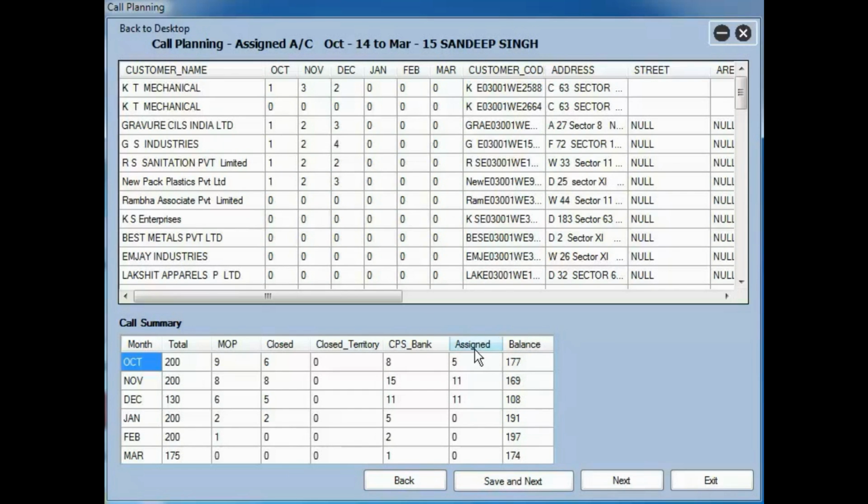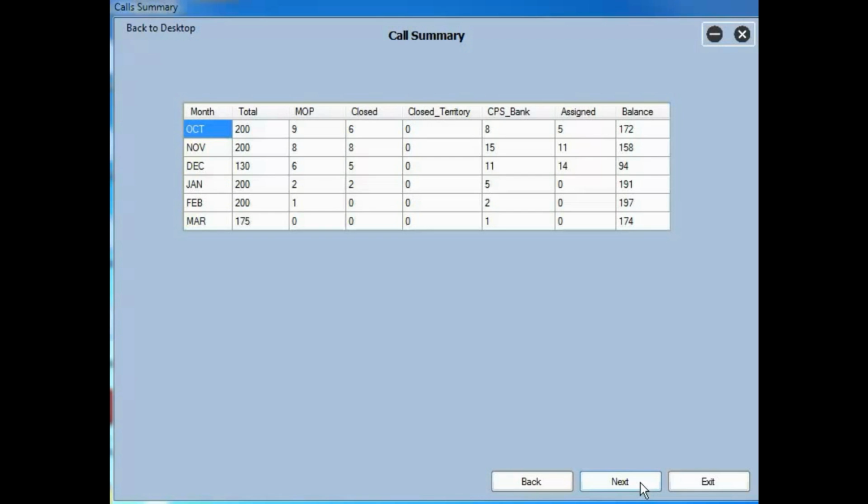You notice at the same time the data has got totaled and accumulated here in the call summary. So you will always get to see the call summary and see the balance that is left. As I said earlier, the balance will be filled in as you move from the months October to March. You will be doing a number of fresh cases also. They'll also keep getting added to this. So I do save and next. What we see here is the call summary. And like I told you earlier, you will have all the details of the call in one place. You have been seeing it in every screen, but here you see the complete summary in front of you.